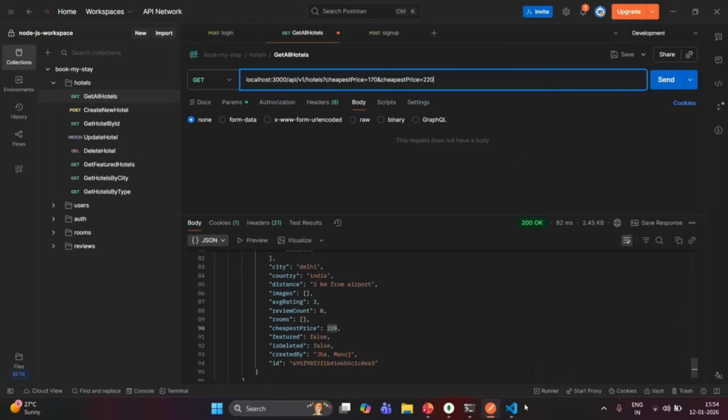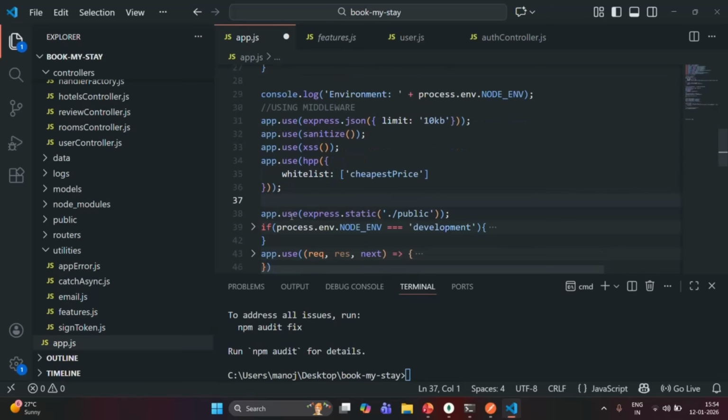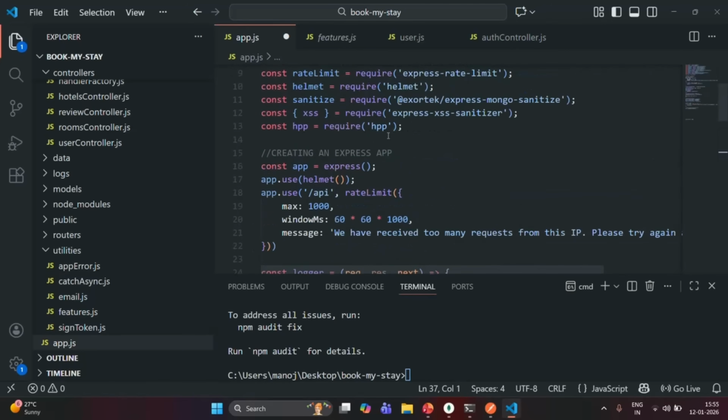Here I have just whitelisted one field which is cheapest price, but if you want, you can whitelist more of those fields. But I'm not going to do that here. Okay. So this is how we can prevent parameter pollution in our Express app using this hpp package.